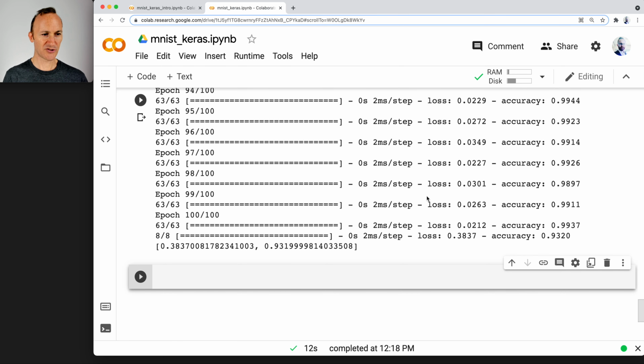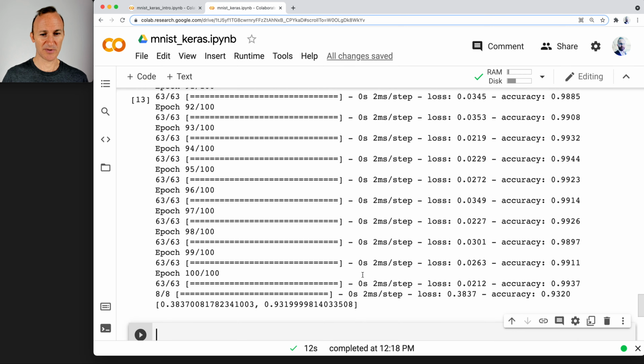So let me jump to the next natural question, which is, but what about this number of epochs thing? Are we just always going to guess like 50, 100? No, we're actually going to change that right now. There's a cool technique called early stopping. And what we can do is set something up that says, you know what? If we see no improvement after n epochs, we're just going to stop it. And then Keras should go back and take the high score for you. So that's kind of ideal. Well, we can do that. That's called early stopping. Very cool.